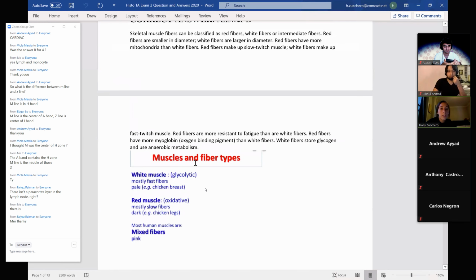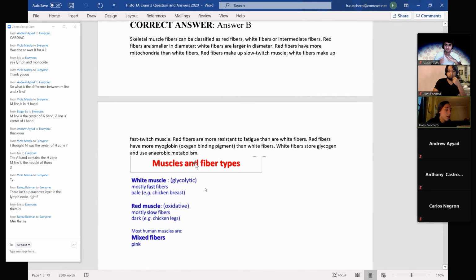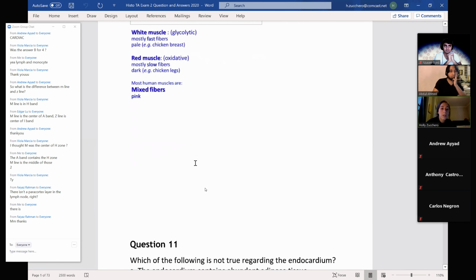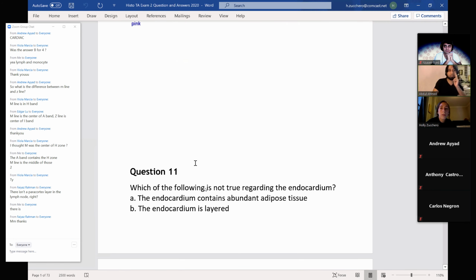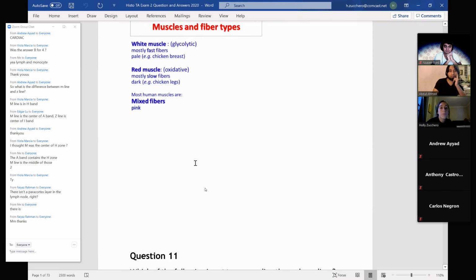Any questions with the first 10? I think you went over that concept in physio as well. Like white muscle, I remember she used the example of the eyes. You can only really look around really quickly for a couple of seconds before your eyes get really tired. Whereas your muscles are usually red muscle, like you can hold a box for an hour, 2 hours. So yeah.